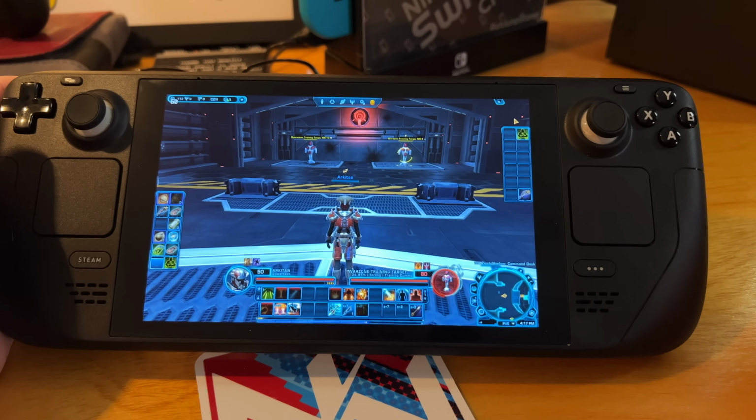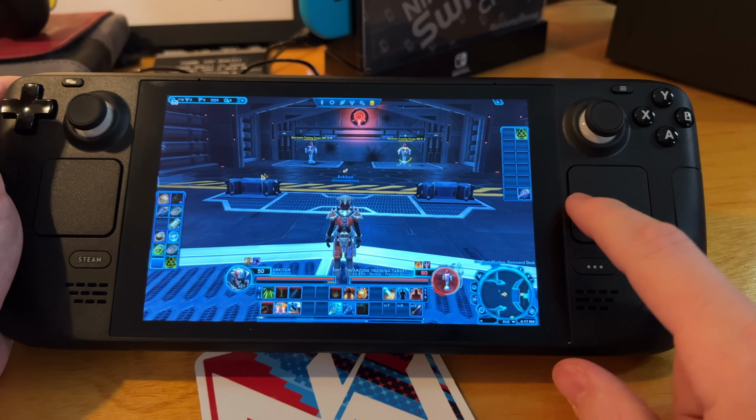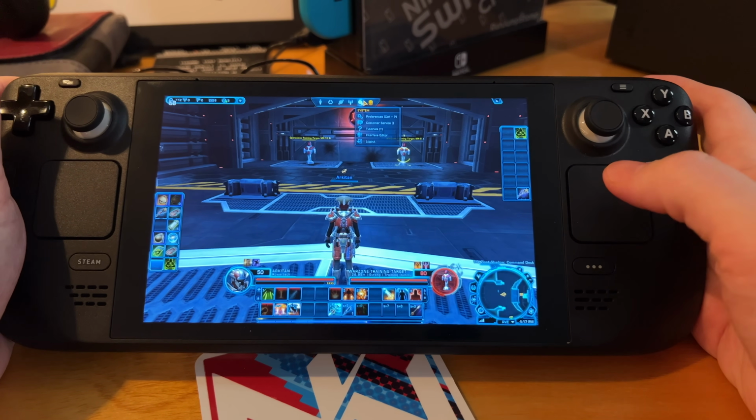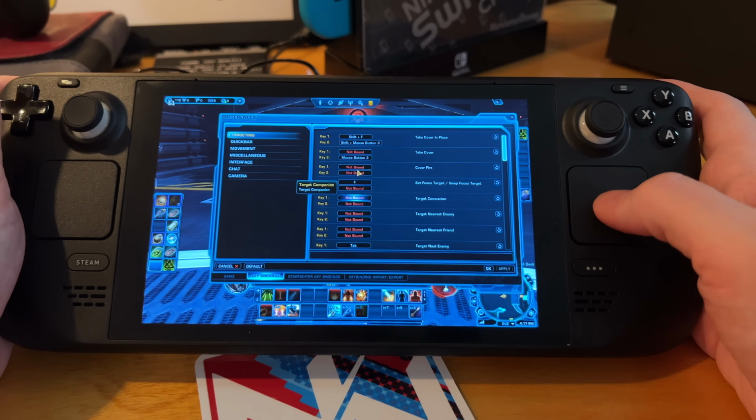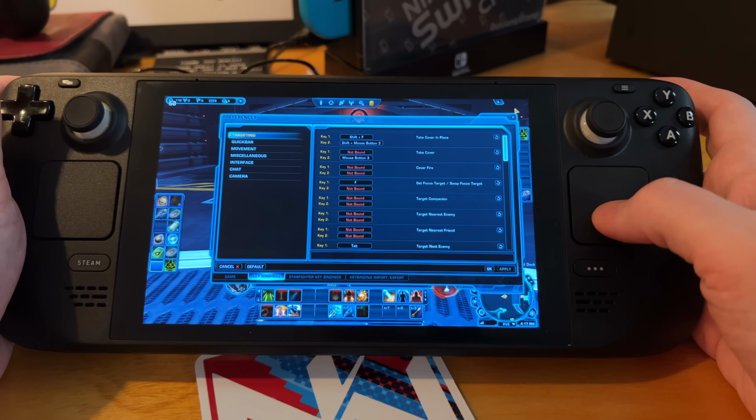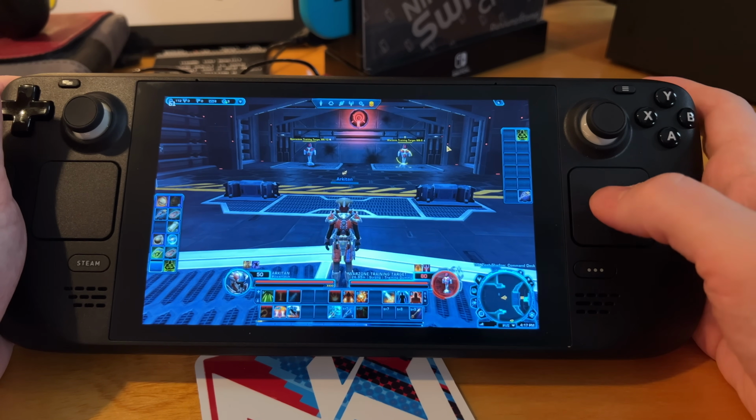So now that I've got my mouse button set up, that's going to make it easier for me to go into my preferences in case I forgot what a keybind is. I can look it up in here or I can set it. I'm not going to do that right now.